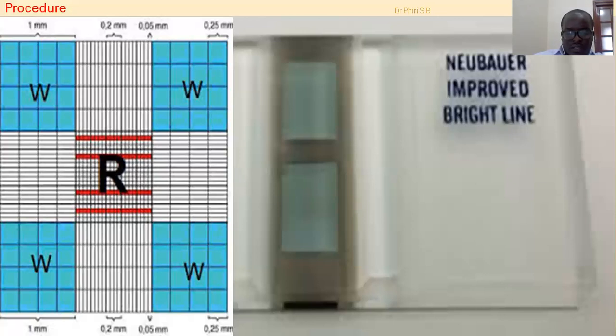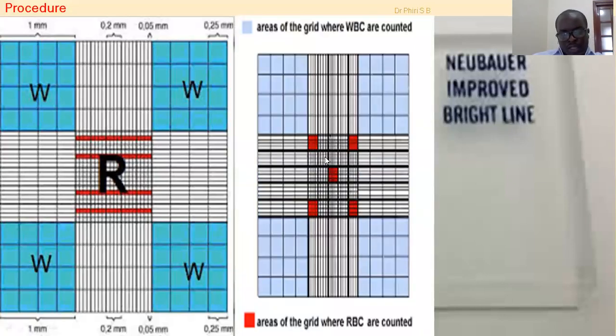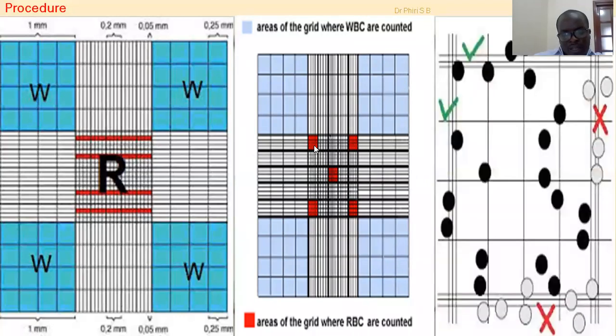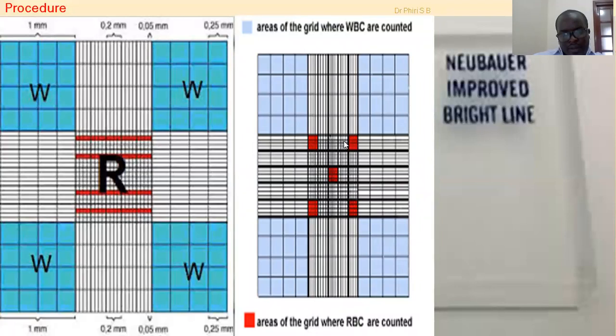If this is confusing, then this slide will help. You can see here that you have the 4 small squares at the center here. So this is the bigger square that you use for the red blood cell. Like I said, inside you have 25 squares. Out of those 25 squares, you are only going to select 5 squares where you're going to do the counting of red blood cells. So you have this one at this corner, then this one, so you have 1, 2, 3, 4, 5.